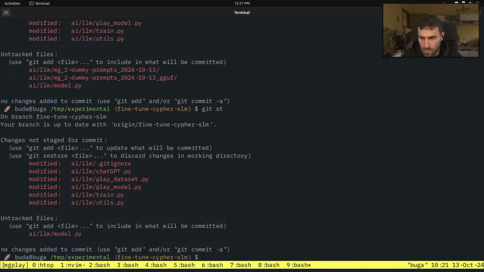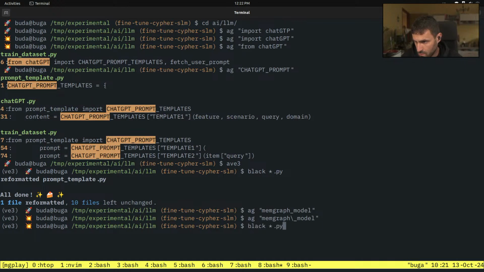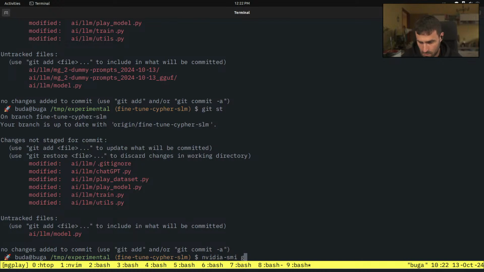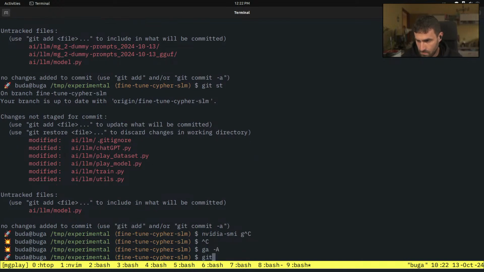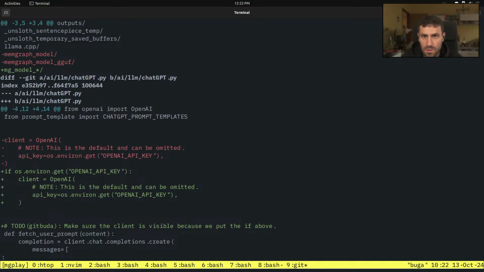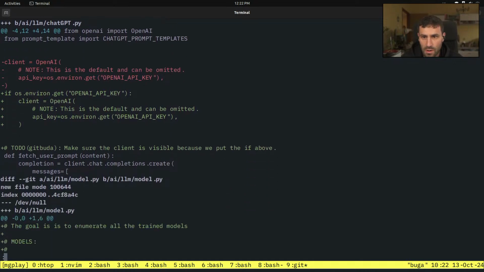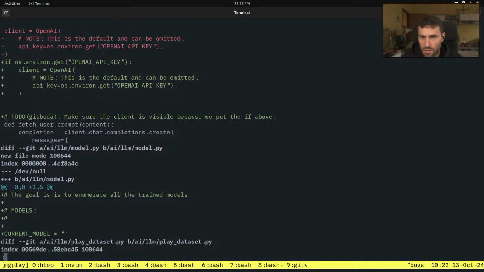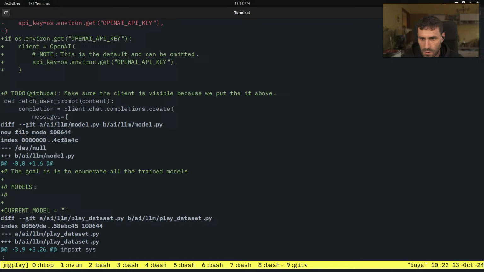Great, so we have that, and black, sorry, let's just format. So what did we do? MG model is ignored. We added this OpenAI, that might be a problem, but we will check that later on.